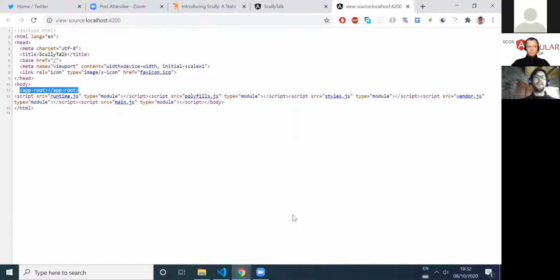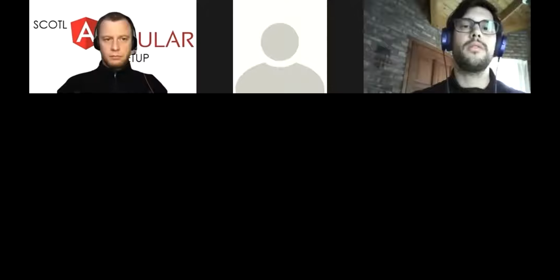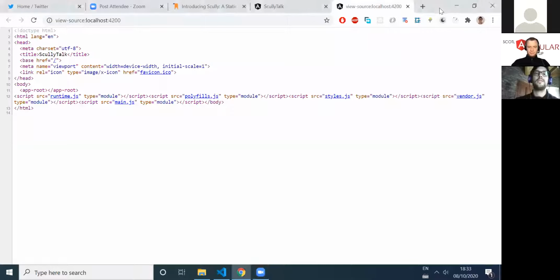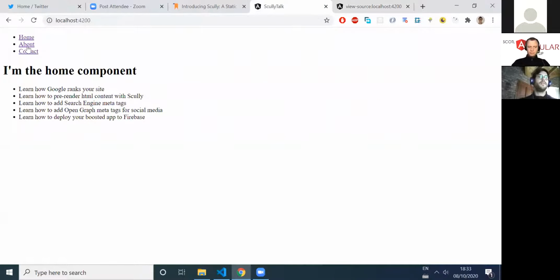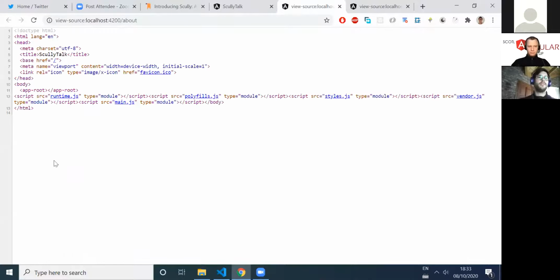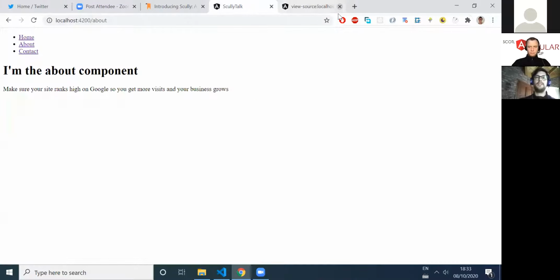And by the way, let me show you. Oh, sorry, I hit stop. It's kind of annoying because I can't see. Yeah, when I click one tab here, I got it. So if we go to about, and if we inspect, we should see the same result, the app root empty. So no content for any route. That's what I want you to remember.